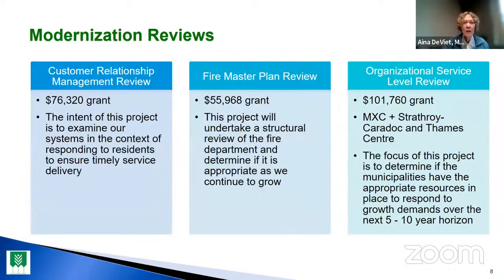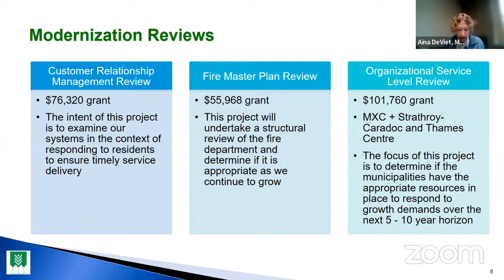So now moving on to updates on some of the modernization projects. I think most of you will remember that since COVID started, there has been funding from the provincial government to make sure that we have opportunities to improve our processes and our structures and technologies to make sure that we can manage our future demands more effectively, such as a result from growth that we've just been talking about. And these projects are focused on making sure that staff have systems in place to operate effectively and efficiently.